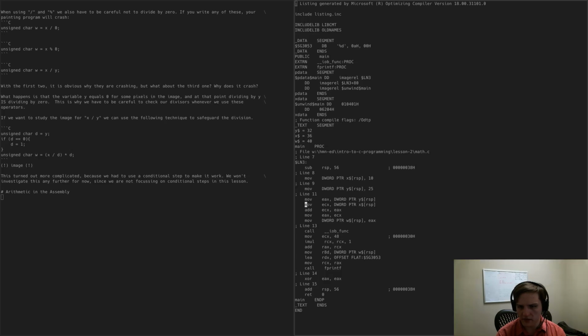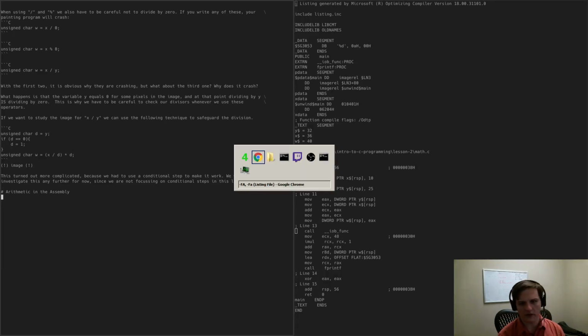And then we move those into registers. We add them together. We move that into EAX. Then we move that into the W. And then we call the IO functions and whatnot. So how should I introduce this segment?